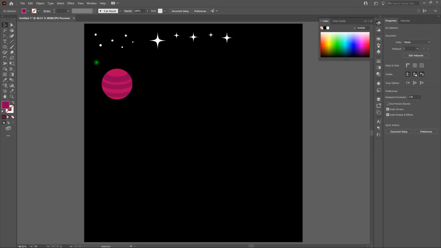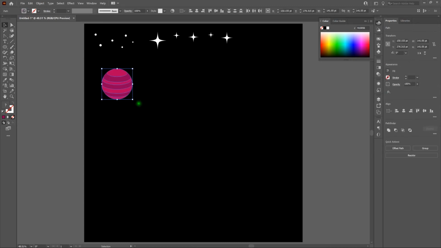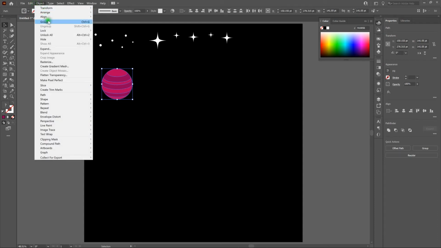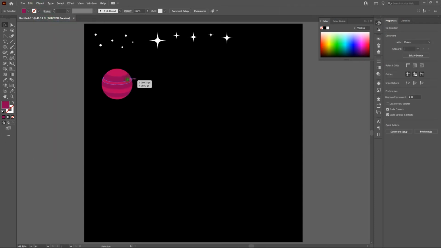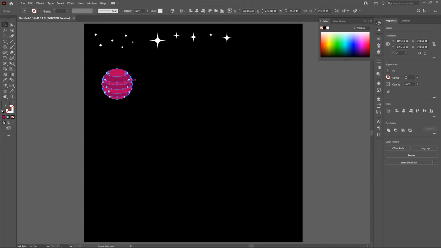First thing we're going to do is drag across our shape from top left to bottom right. Let's group it together by selecting Object, Group, or Control G. Let's select it one more time. We'll copy and paste in front. And let's do one more thing to give this piece a little bit more life. We'll hold our Shift key. We'll arrow our copy to the right. That looks good right there.